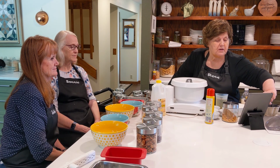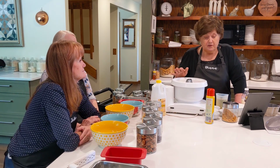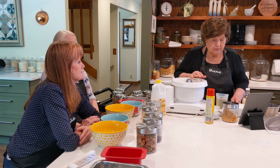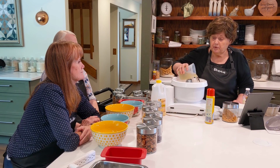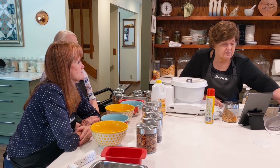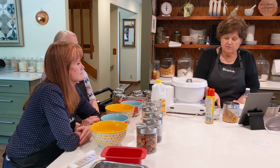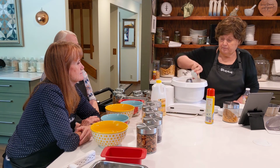So you're putting in 3 cups of all-purpose flour, 1 cup of sugar. Now you know this is a double batch, so I'm not doing exactly what I'm saying. And you put in a cup of either vegetable oil or butter. I like to use olive oil for health choices. And then you put a teaspoon of salt, a teaspoon of baking powder, and a teaspoon of baking soda.